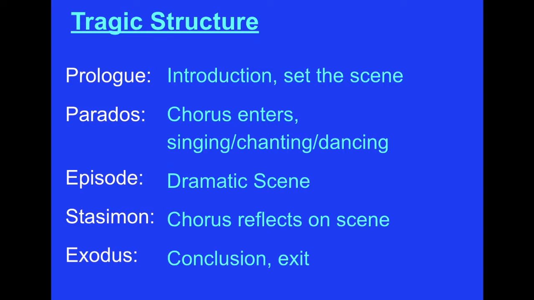Then we have what is known as an episode — a dramatic scene that furthers the story. So we have our intro, the chorus comes in upping the stakes, and then we get a dramatic scene. That is followed by the stasimon, which is the chorus talking about what just happened and what could happen next. For example, if in an episode a man wants to run away with a woman and she's not sure, the stasimon would have the chorus comment on it — 'He wants to run away with her — what should she do? Maybe she shouldn't run away.' You'll have multiple episodes and stasima.